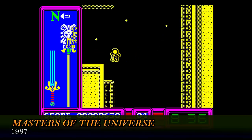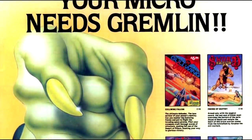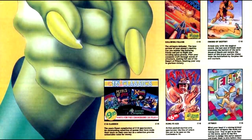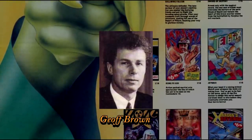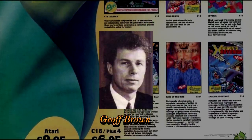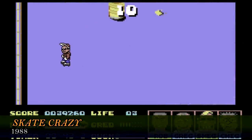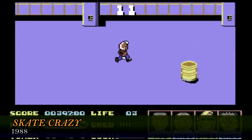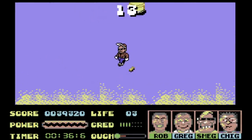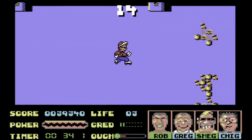Putting the games aside, this was a time when things weren't necessarily all right at Gremlin Graphics – it was a period where US Gold's head honcho Geoff Brown had taken a controlling stake in the company and was pushing ports and licenses onto them, trying to make them a software house on the level of something like Ocean. Gremlin was starting to become a bit more corporate, original boss Ian Stewart was starting to retreat further into the background, and some of Gremlin's original programmers were becoming a little disgruntled.